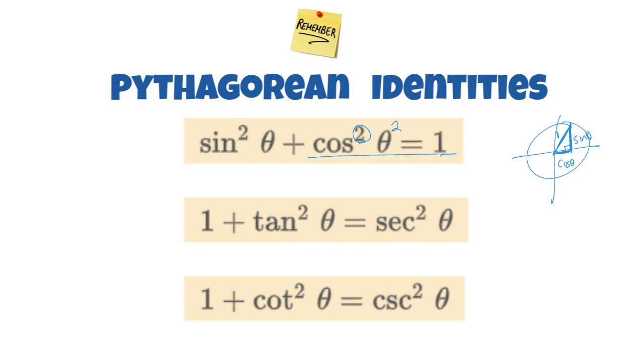All right, so we've got this. These are alternate versions of it. If I were to use some of my other identities and change out the sine for like a 1 over cosecant, I'd end up down here with this one. Or if I change this into a 1 over secant, I'd end up at this stage. Not going to show that. I know you're ready to keep moving, so I'm going to keep moving. But these are just alternate versions. They're all called Pythagorean identities. This one's the main one, but we'll run across these a bunch as well.